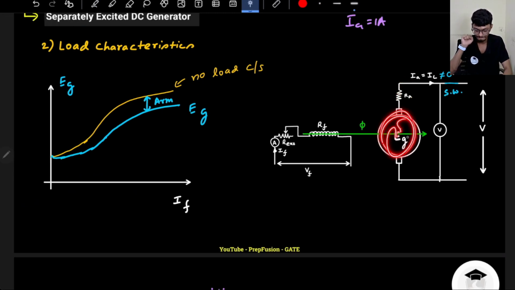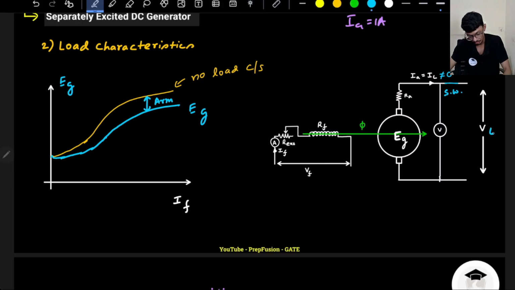Internal here. Okay, so whatever I was saying previously was a mistake on my behalf, because it is the internal characteristics. Here I am varying something internal, right? I am varying the field current that is internal to the machine. That's why it is named the internal characteristics. Okay. Overall, it is a load characteristic because we operate it at load.